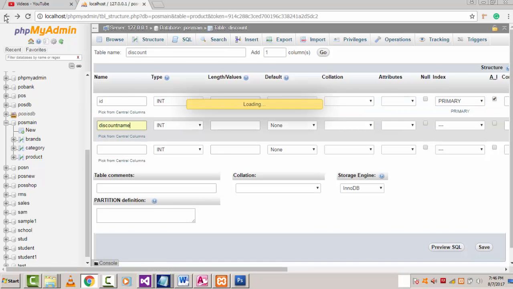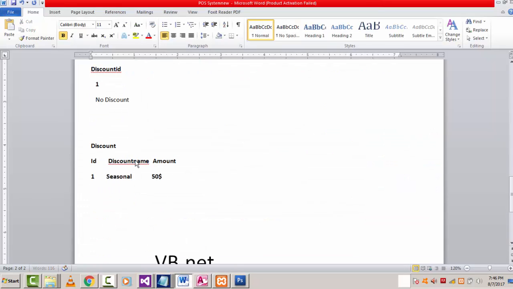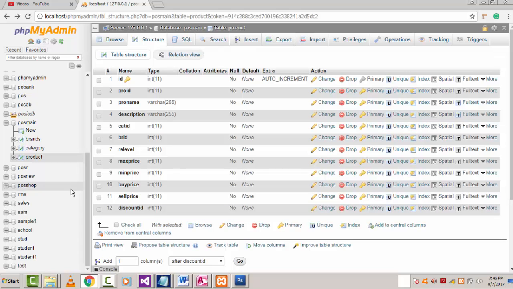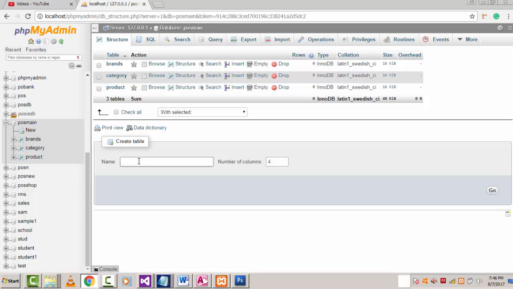Sorry, it's gone wrong. Here let me put it like this. This one will be the auto increment part. Discount also needs an additional column, the discount ID, like 001. So we need 4 columns. So let me click the post database and here 4 columns. The name is discount. I already wrote it, so it pops up here.